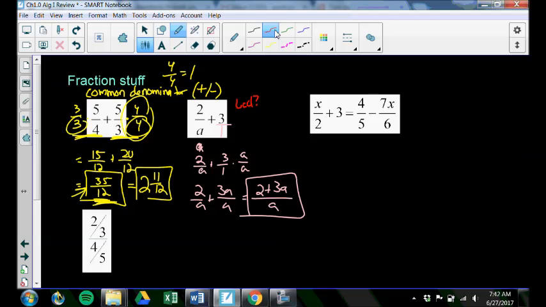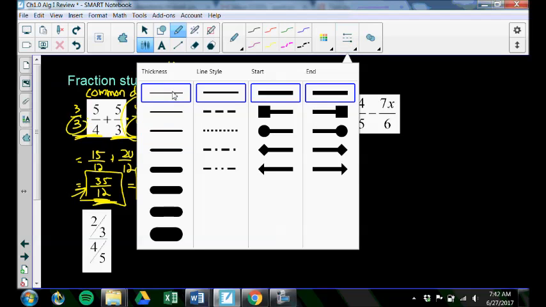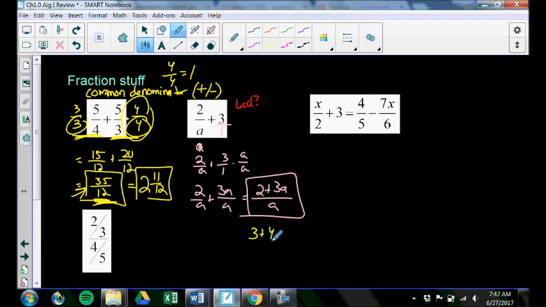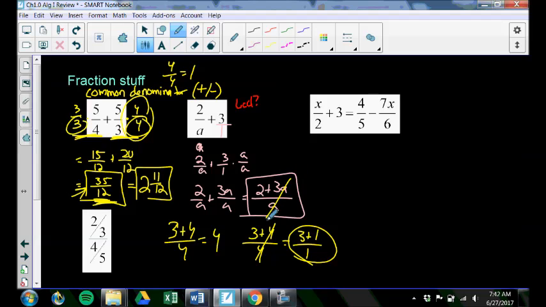I'll give you a simpler example. Suppose we had something like 3 plus 4 over 4. And you're thinking, okay, I can just cancel those 4's and get 3 plus 1 over 1. Well, now what you're saying is that 3 plus 4 over 4 is the same as 4, because this is a 4. And it's not. So you can't just cancel those parts. If there's addition on top or bottom, you can't cancel things that are there. We'll talk more about that in a much later chapter.